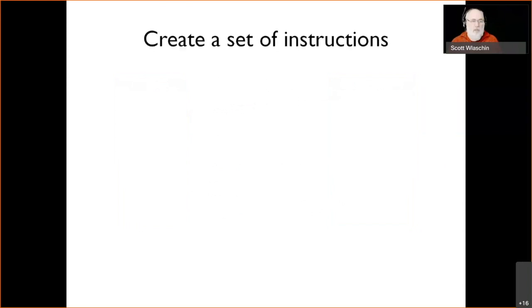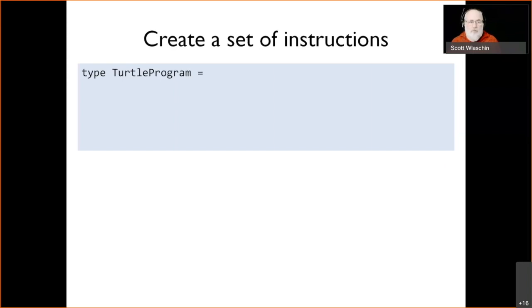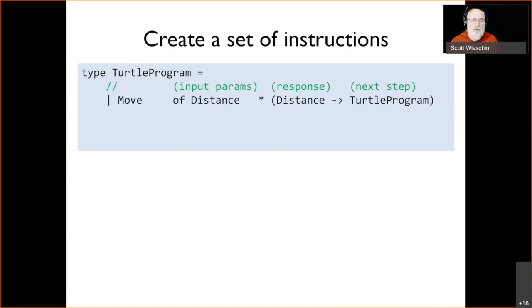So let's look at the code for this. And this is where it kind of gets tricky. So I'm going to call this thing a program. It's a set of instructions. How am I going to model a set of different instructions, a choice between different instructions? Well, I'm going to use a choice type, just like I did before. And I'm going to say, move a certain distance. So the input to the interpreter is the distance, and the response from the interpreter is the actual distance moved. And at that point, I'm going to say, okay, for this distance, I want you to run this turtle program.